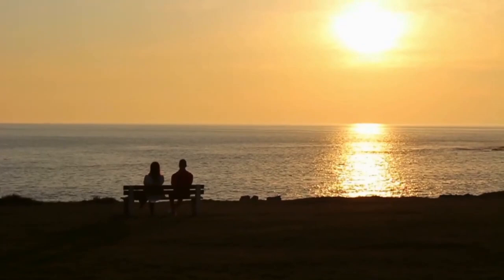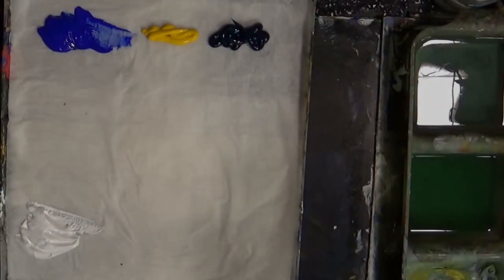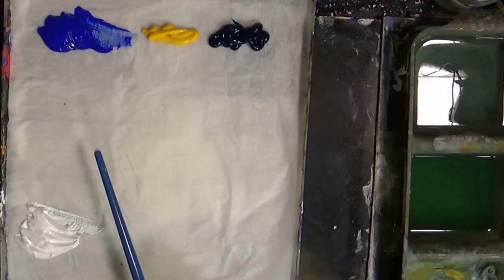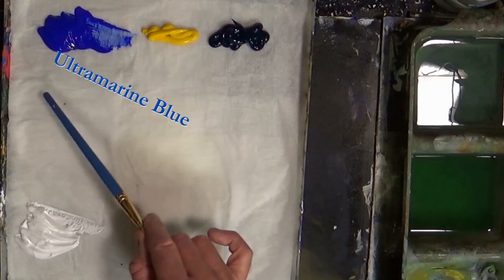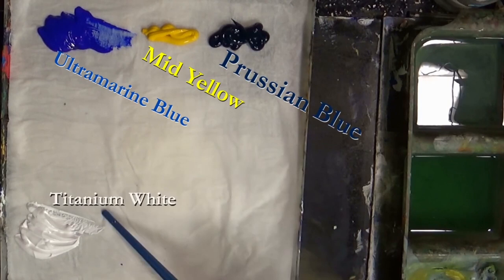So, as you can see, I've got just a very minimal palette. I don't think I'm going to put any other colours on you, but I've got some ultramarine blue, which is more of the red side, red biased, rather than the green biased. So it's a bit more of a red biased ultramarine blue, but don't worry, any ultramarine blue you've got will work fine. A little bit of mid-yellow, and some Prussian blue, and some titanium white. It's as simple as that.